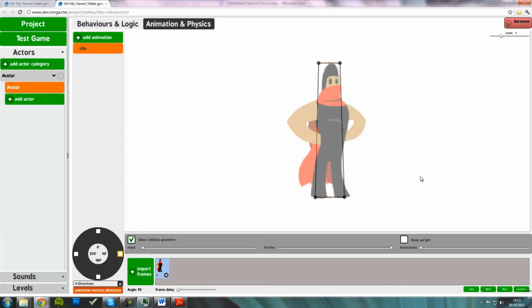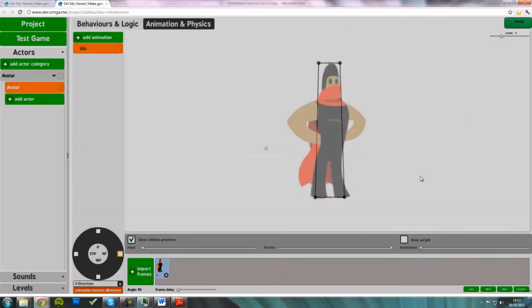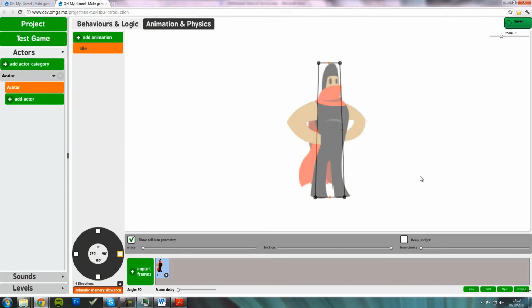Generally, it's a good idea to keep the collision geometry slightly smaller than the actor. This is because the player will feel more in control of the character if they have slight leeway, if they have a slightly greater chance to avoid enemies or to avoid being hit. In the same way, it's often a good idea to make the collision boxes for enemies slightly generous so that it's easy for the player to hit them.